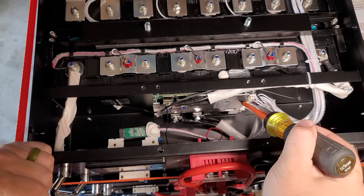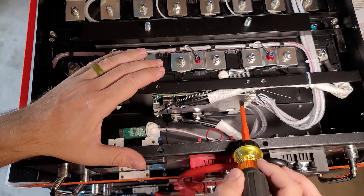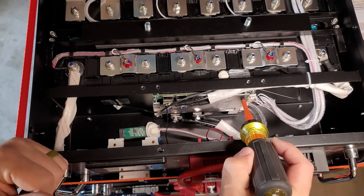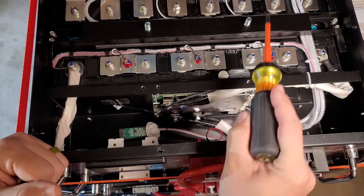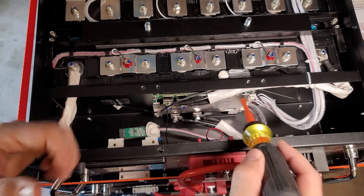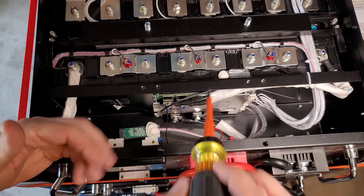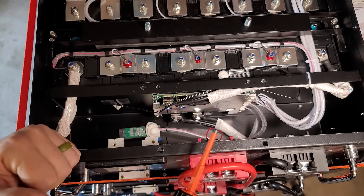The BMS here is a standard JBD BMS — these are pretty common and you can order them online. The reason I like that is because in the event of an EMP or a severe overvoltage attack, the BMS is going to be the main thing that fails. The BMS controls all the batteries to keep them balanced, so you can easily buy more JBD BMSs, keep them inside a TechProtect Faraday bag — find that at techprotectbag.com — and in the worst case scenario, if there's ever a failure, you can swap it out and keep the whole battery going.